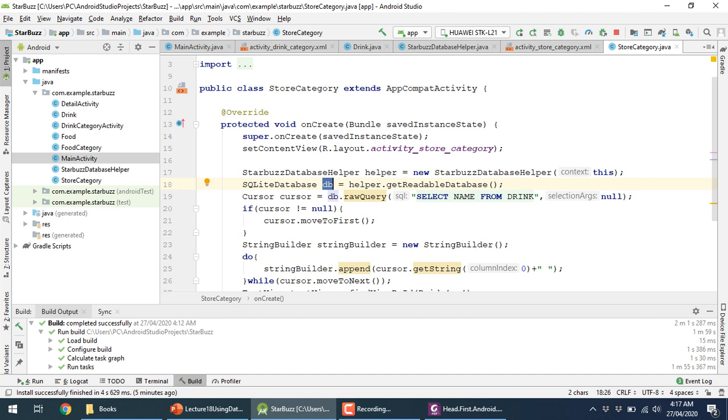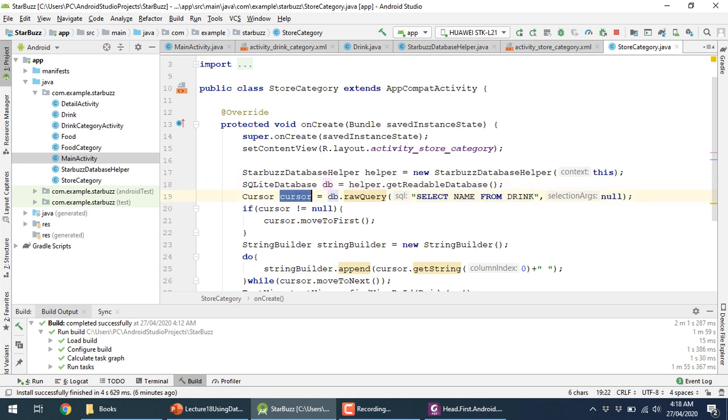Then with the help of the db object, you can execute a raw query. So here I write my raw query, and we are providing the strings. One thing I will tell you over here is that these strings are those which we provide when we are writing some kind of custom query, like select all from drinks having name this or having id this. For that purpose we have to provide strings.